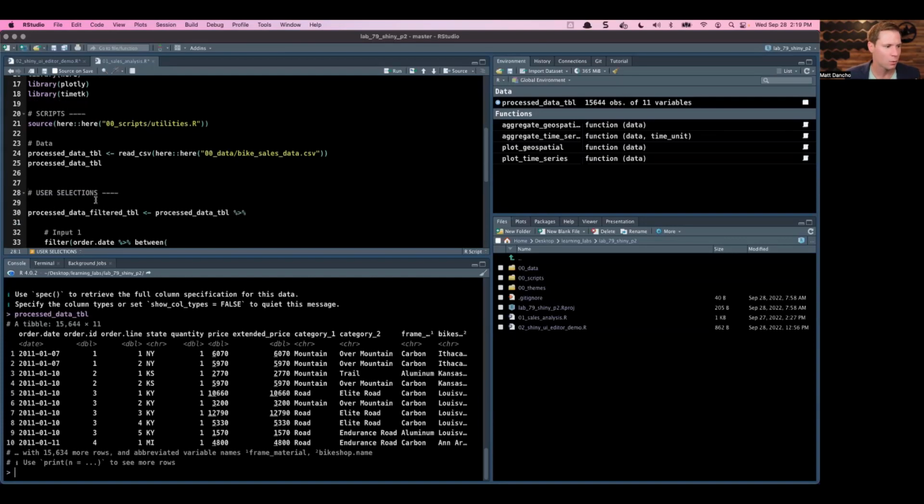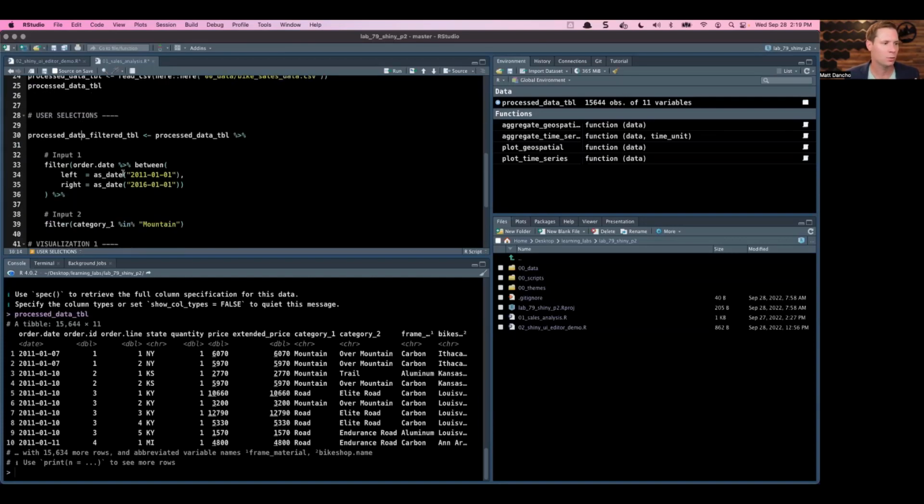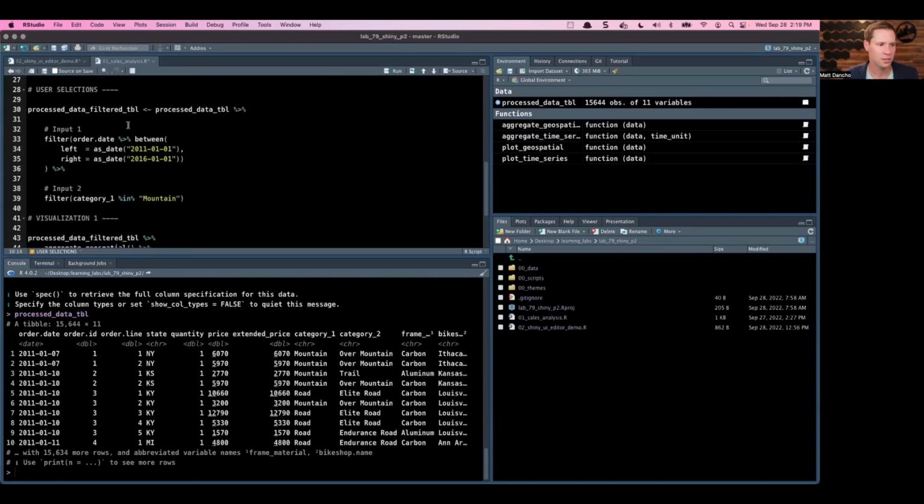Okay. So what we're going to do is a little bit of filtering first. This would be what we automate in our app. So the user is going to maybe select a date range, and they might decide if they want to drill in and not look at all of the transactions, but just transactions that were mountain or road, and so on. So these are going to be the part that we automate.